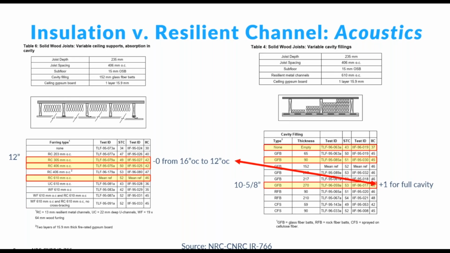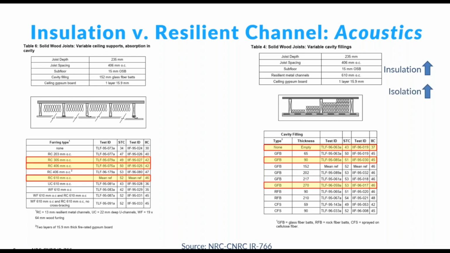It's not about just the individual parts and what they do, but how they all interact with each other. And that's why this gets really complicated, managing it for acoustics and fire. So the thing is, you got to pay attention to the details and the context within which you're operating. So generally speaking, I know I just said rules of thumb are dangerous, so you can use them, but with caution. If you increase the amount of insulation, you increase the isolation. But when you increase the amount of insulation, you have to decrease the RC spacing, which typically decreases the isolation. So these two things are at odds with each other. And you got to find sort of the balancing point to optimize the design.